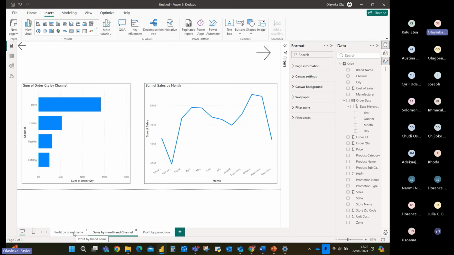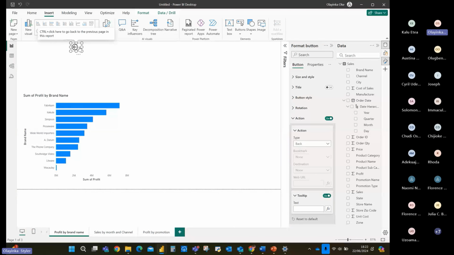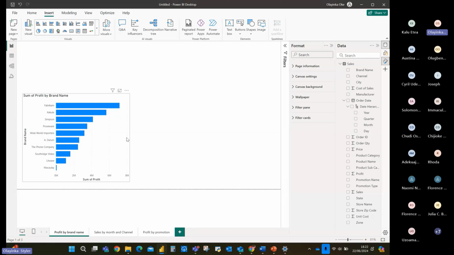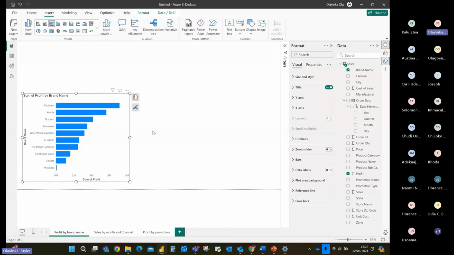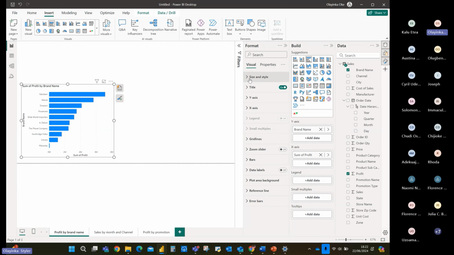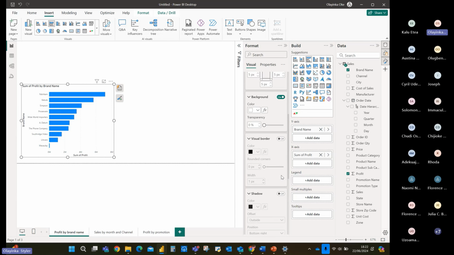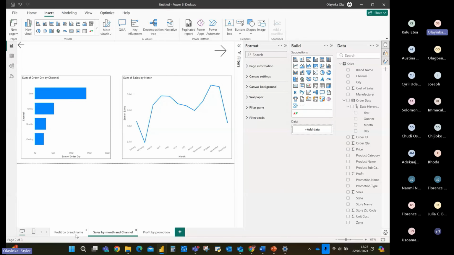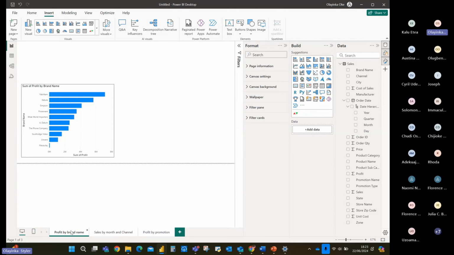Now I'm going to differentiate between this other one, which is this back. But to explain the use case for that, if anybody remembers last week, Choma taught us about drill through pages, and that is a clear use case of when you use the back button, right? The back button, there's temptation to confuse it with the other arrow, which goes back to, if you're on page 2, it goes back to page 1. But that's not necessarily what the back button should be used for.